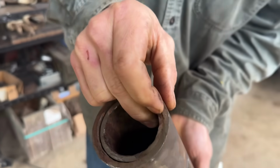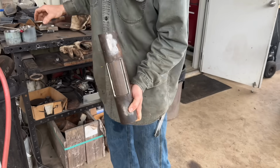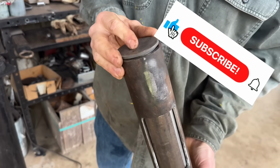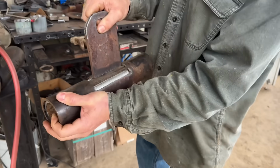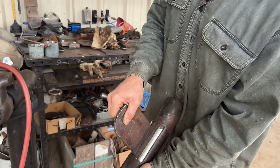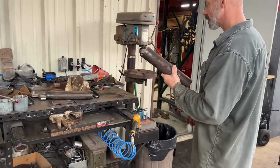I cut the pipe a little bit shorter so there's like this much room, and when it comes over it will hit one of these caps, because I've got a cap going here, and it'll touch that instead of the pad eye getting hung up over here. So it'll only be able to move that much. Okay, so we're going to drill some holes in the back of this for our grease zert.